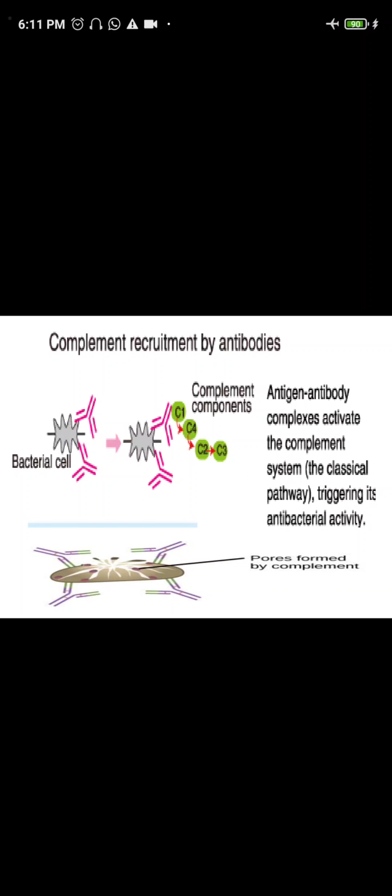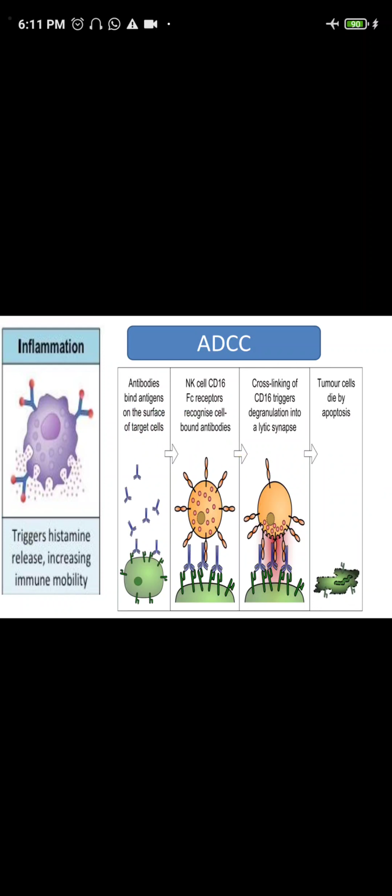Now how does this complement get activated? Only because this antibody was there. It's not that complement gets activated only in the presence of antibody. This is one of the methods. In the absence of antibody also complement can get activated, but the antigen antibody complex also will activate the complement. So this is one of the ways that the antigen can be killed.